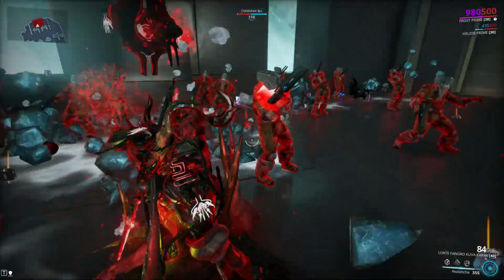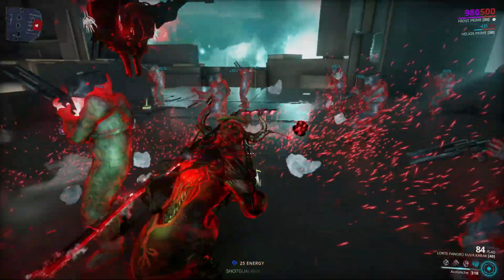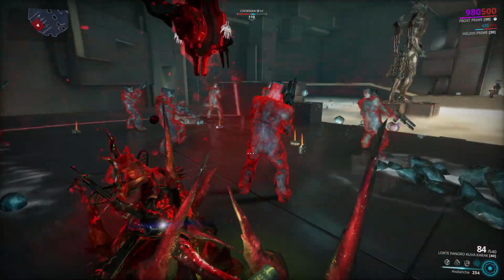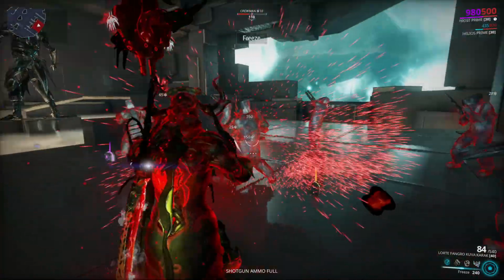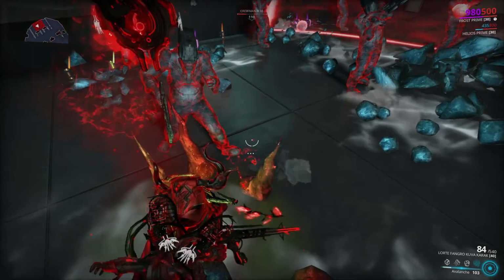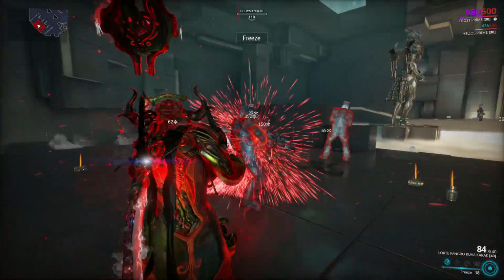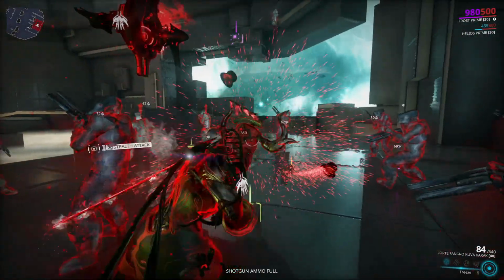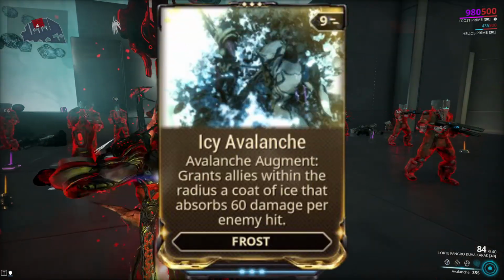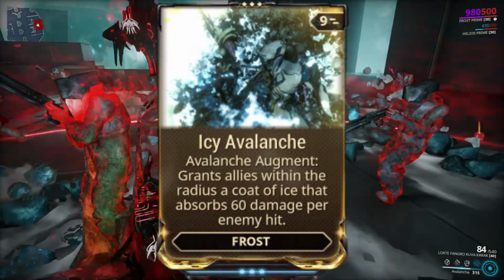Bury your enemies alive in ice. Avalanche summons a landslide of snow and ice around Frost, freezing enemies and then sending a pulse to further damage enemies while also reducing their armor temporarily. If an enemy dies in the cold, they shatter, causing a minor explosion that deals additional damage to surrounding enemies. Casting Freeze on enemies affected by Avalanche extends the armor reduction and freeze duration. Icy Avalanche, the augment, grants both Frost and allies a protective coating of ice for each enemy frozen by Avalanche.